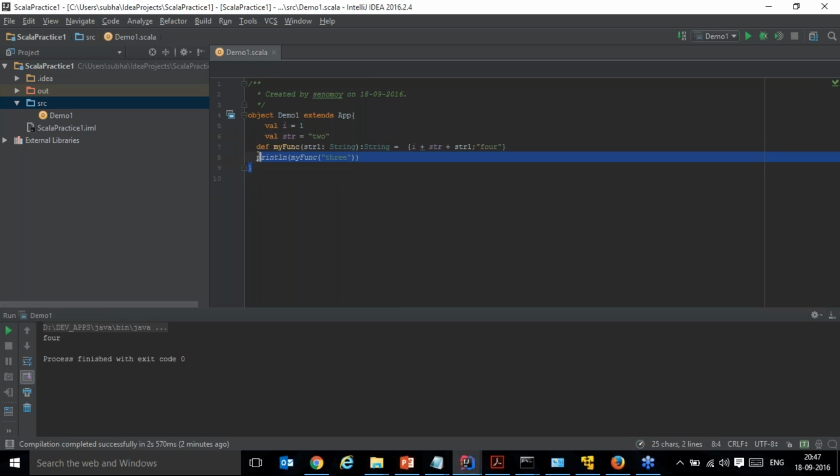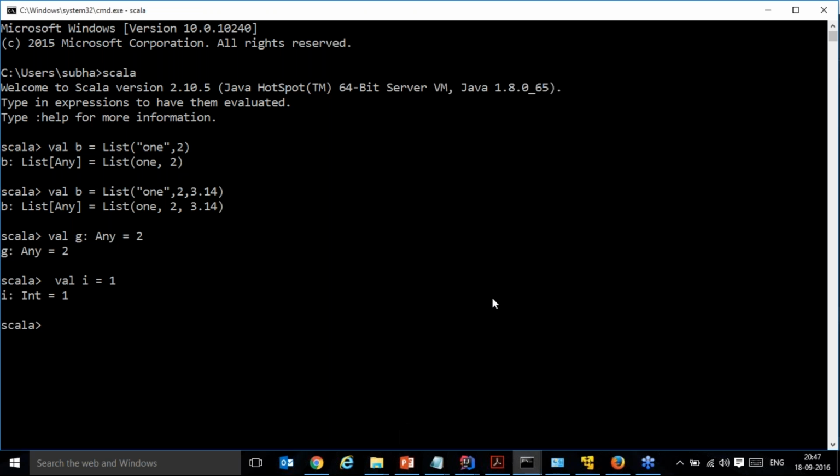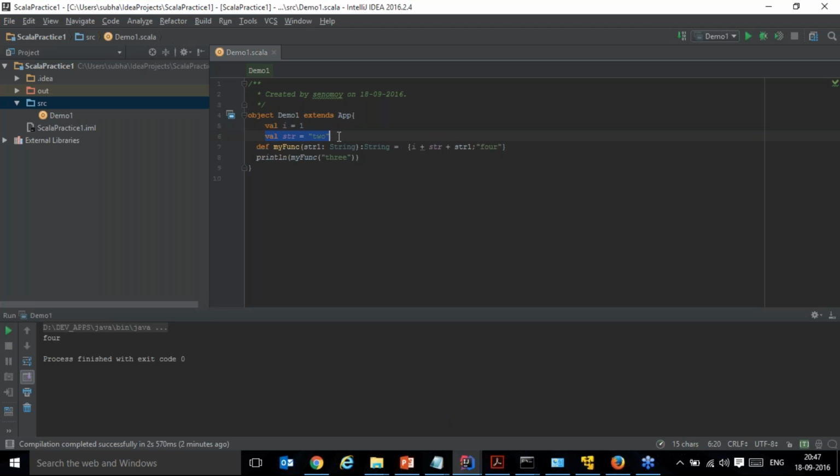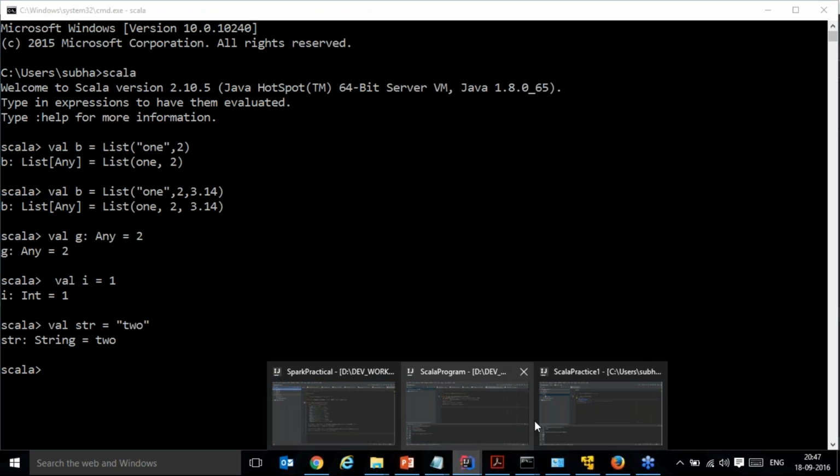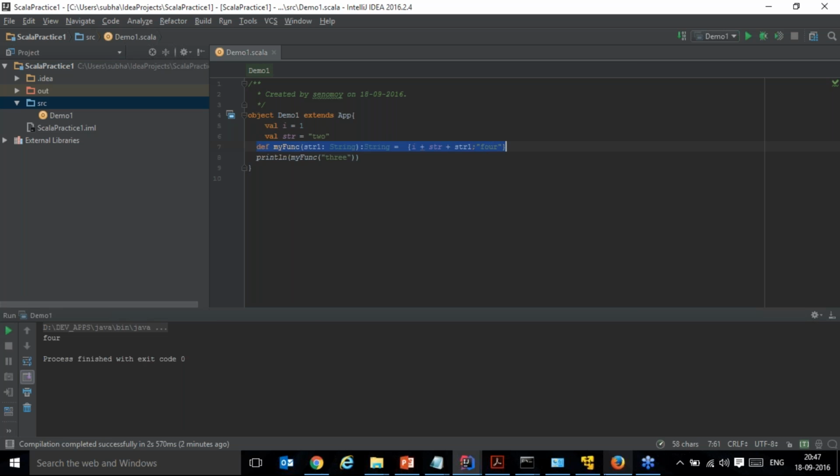So whatever I just executed, it's for Gopi. Okay, I'm just removing this. So this object declaration is not possible, but one by one you can just copy it and do it in a Scala shell and declare all the statements and check. So just copy it and come here, hit enter, something like this. One by one you can just do it and check it. The function declaration.